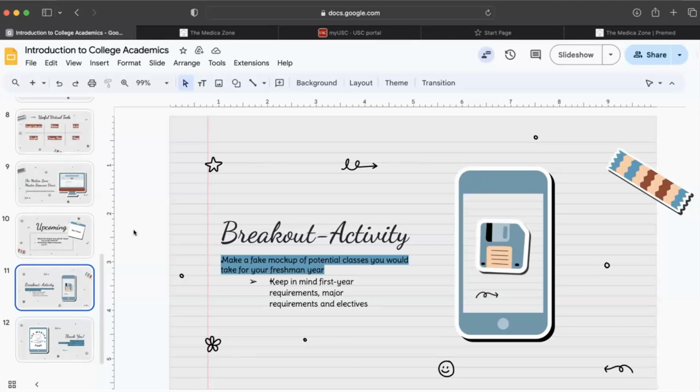And in terms of the number of classes you take, it depends on you and your school. I definitely took a lot of classes my first year, but that's just the culture around my school. I would say if you can get away with taking just 4 or 5 classes your first semester, I would definitely do that to get acclimated to college. Okay, thank you. That was really helpful.